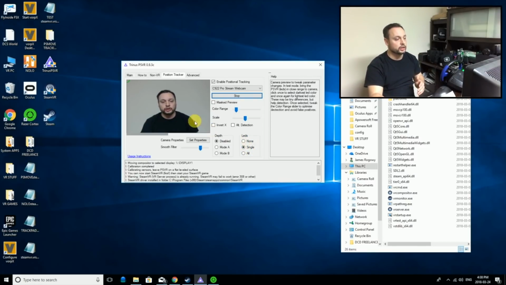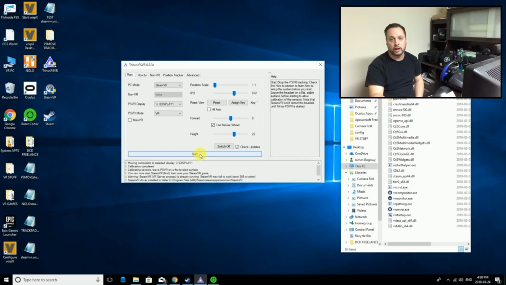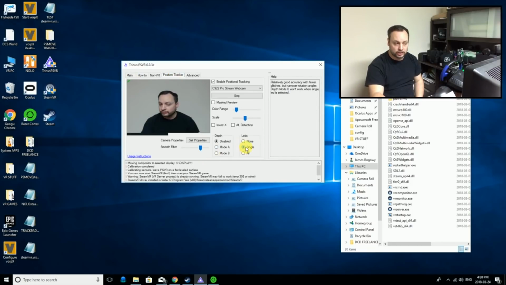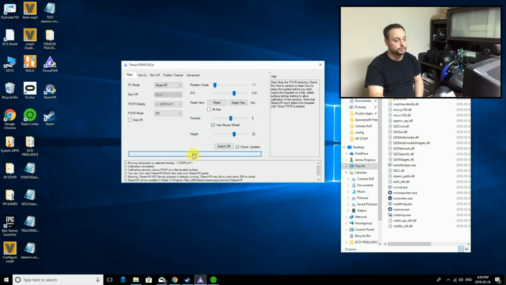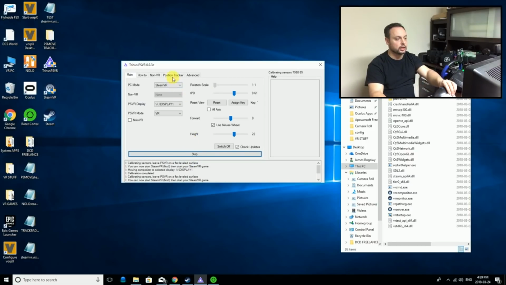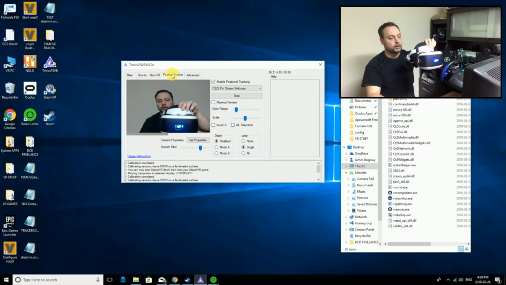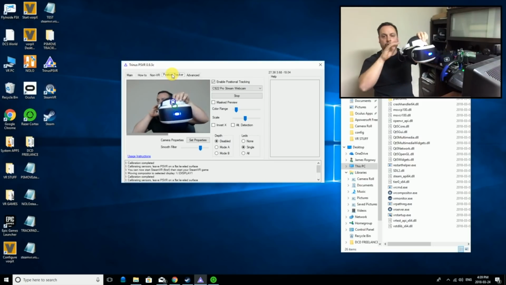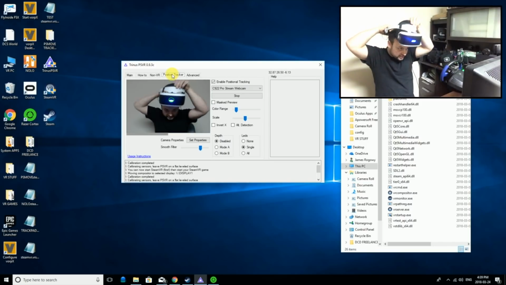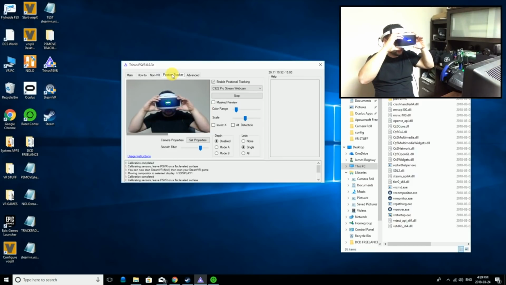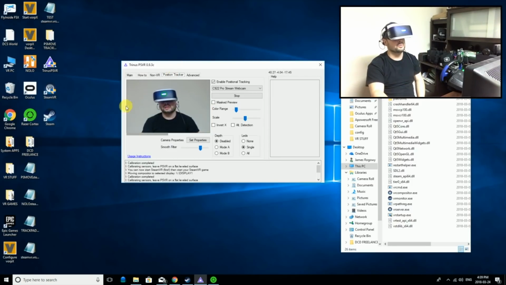And so what we're going to do is we're going to, first of all, start up Trinus with that option turned on. If you don't have this option turned on, a light will not come on, so you have to start it up with that option. So click Start. And when you do that, you'll see that your PSVR will come on, as you can see, and the middle light is on. All right, and what you're going to do is you're going to hold this up. And actually what I'll do is I'll just put this on because it's easy enough for me to see. Once I slide it out, see what I'm doing. And what you're going to do is you're going to click on that light, just like so.